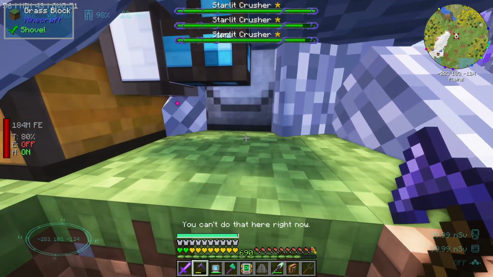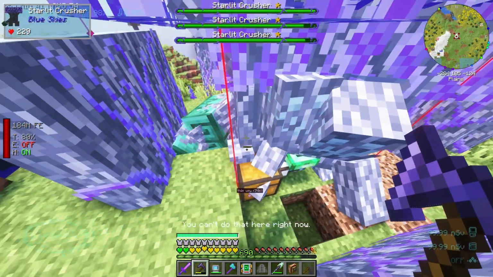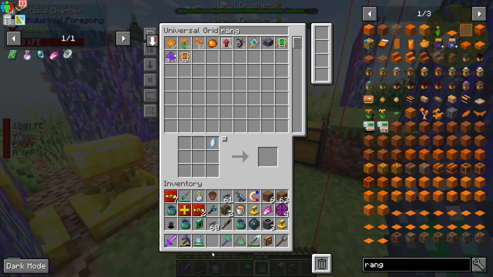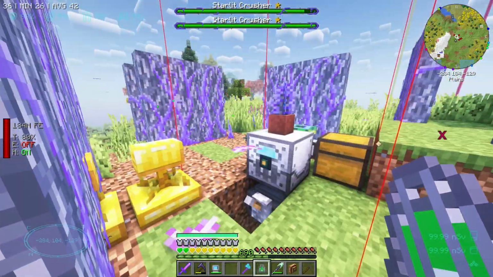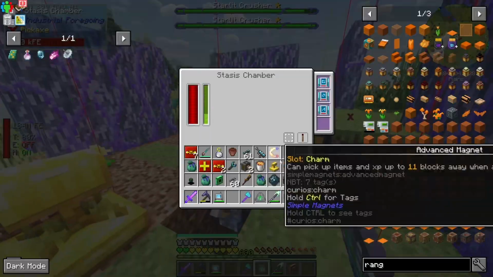Okay, I can't break blocks. I just need to open this guy up, but I don't think I can. Alright, if I put a range upgrade in, we simply cannot. Okay, well that, I guess, solves part of that problem. I'm not too sure. If we show the area, you can't really see anything, I guess.